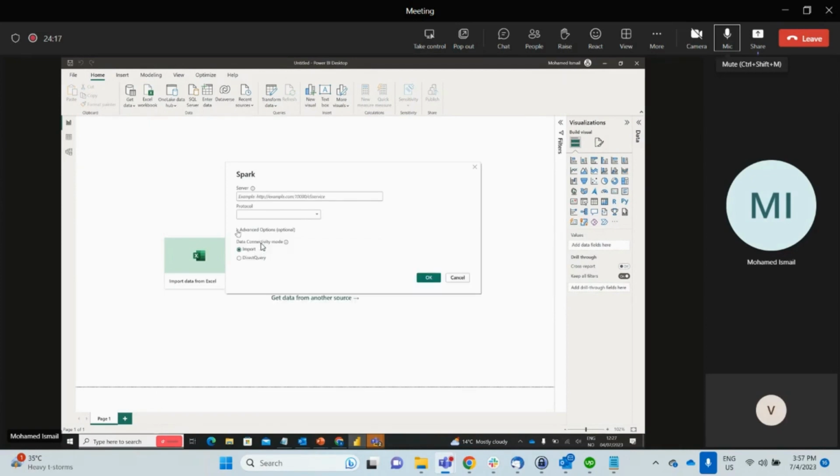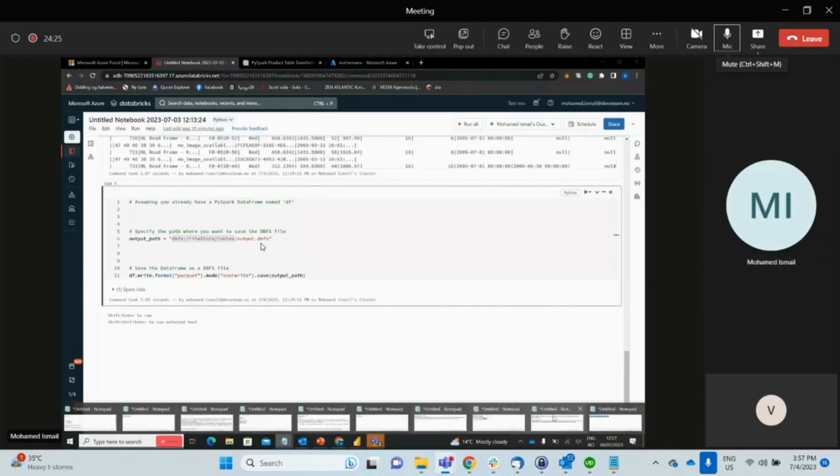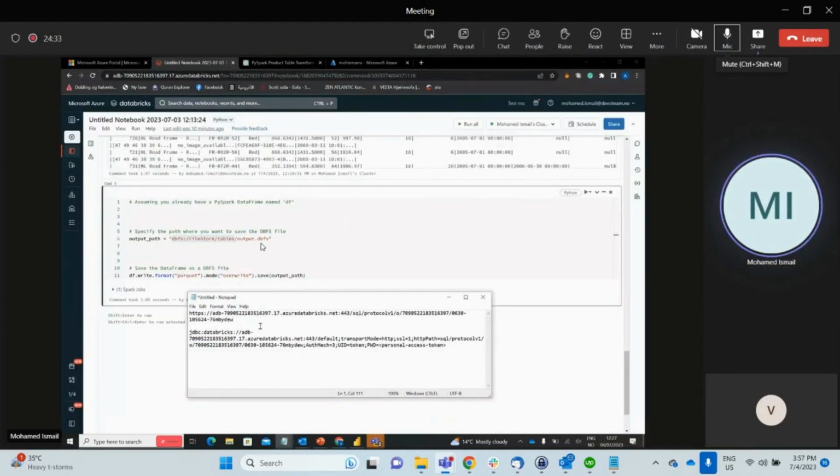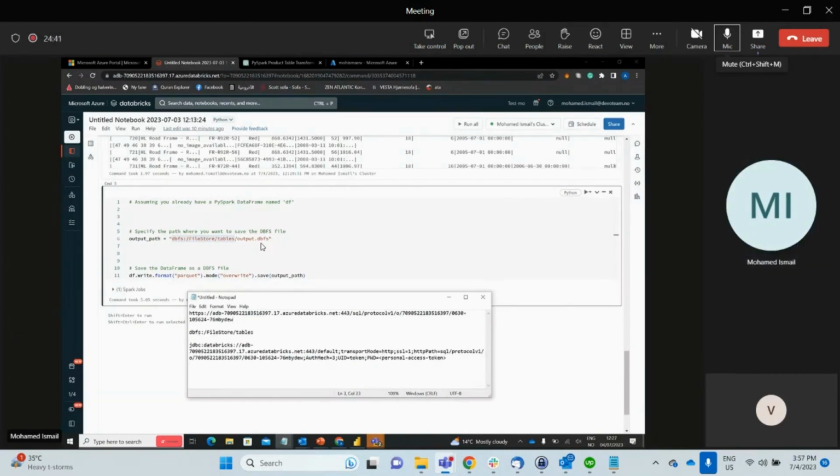Okay, so do one thing. Go back to your notepad where you have the link. The notepad, yes. And this was the token, right? Yeah, this is the token. This is not needed because it's not asking for it. Press enter. Exactly. Now do one thing in the DBFS. Can you remove the colon? Remove it and add a slash at the start. Now cut this and move it just next to the link. Like that? Yes.